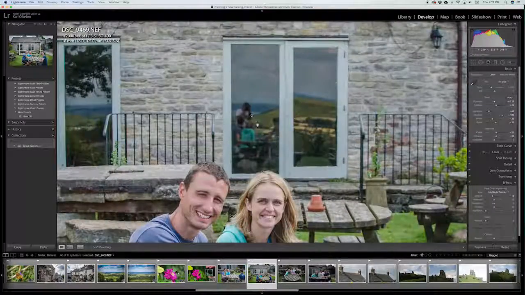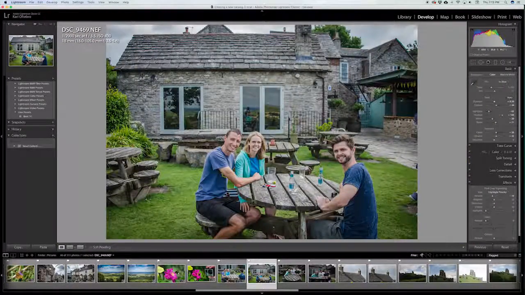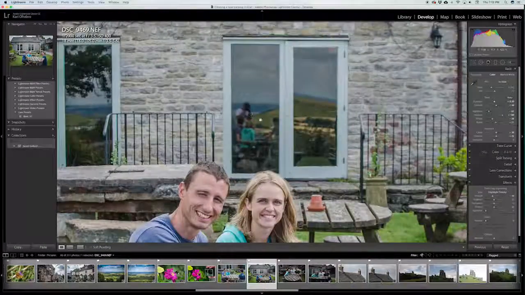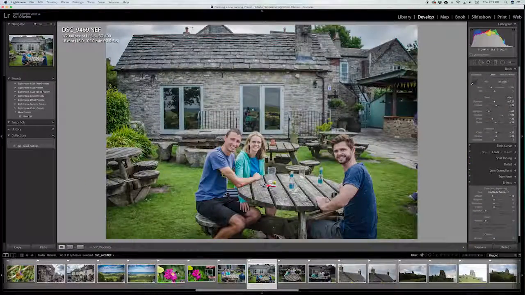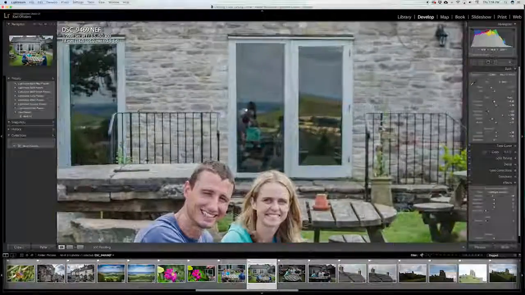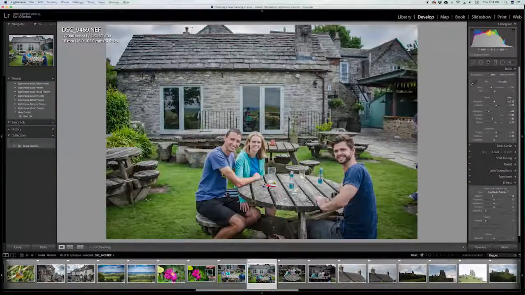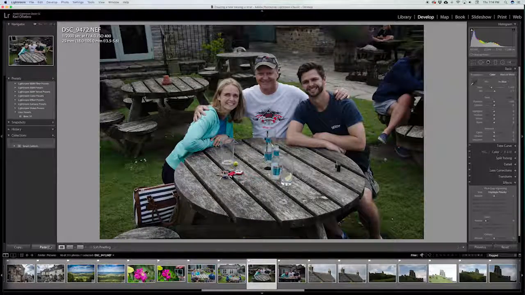So here you can see Dad taking the photo, which is quite cool, but sometimes you don't want to see who the photographer is, or especially if you're doing a professional shoot, you don't want to be in the photo. So be careful of mirrors and windows like this and being in the reflection there. Just something to watch out for. Another tip and trick from Wofty Wild.